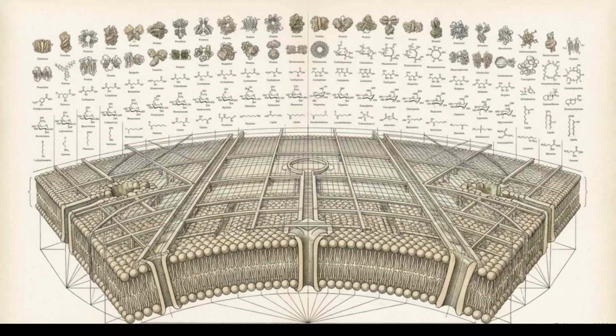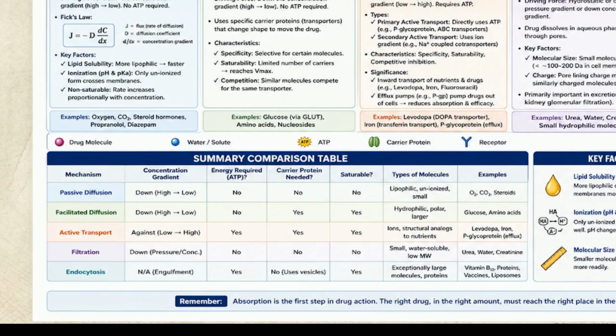Zooming out from the behavior of individual molecules, we can see that membrane traversal functions as a strict, predictable biological rule set. This summary comparison table clearly divides the process. The thermodynamic drivers, passive diffusion and filtration, rely entirely on unionized states, physical size, and pressure gradients. Contrast this with facilitated and active transport, which demand precise protein interactions. This structural reliance introduces an inescapable limit of saturability, capping absorption speed. Meanwhile, these energy-dependent pumps can reduce a drug's efficacy by pushing it out, demanding precise dosage.